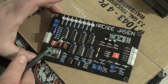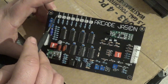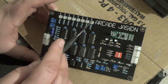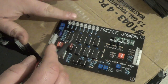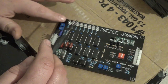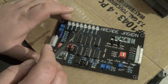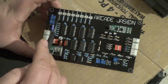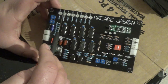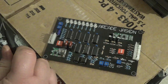Now, if you are running this in an arcade machine, these LEDs will light up from the dimmest to the brightest intensity. And based on when these LEDs turn on is a factor that helps you out when you're calibrating it. So you know you're not going beyond the spectrum, or wasting a bunch of colors, if that makes sense. But yeah, that's about it.